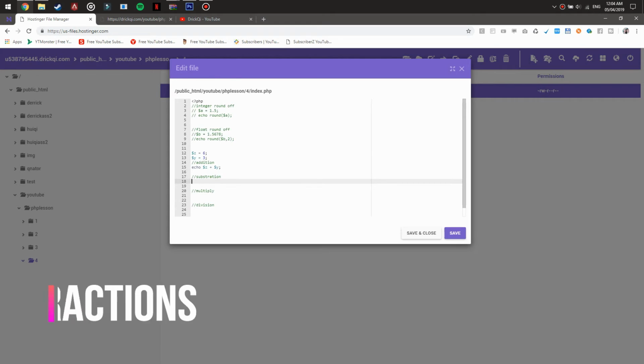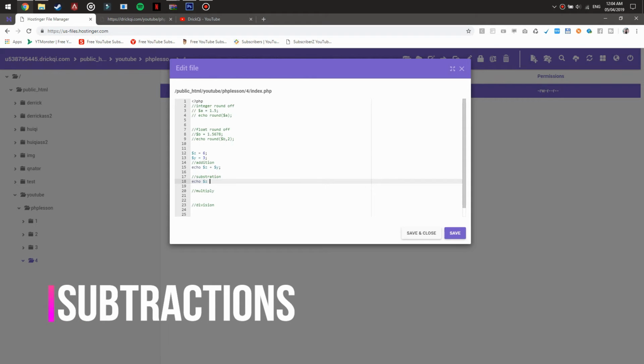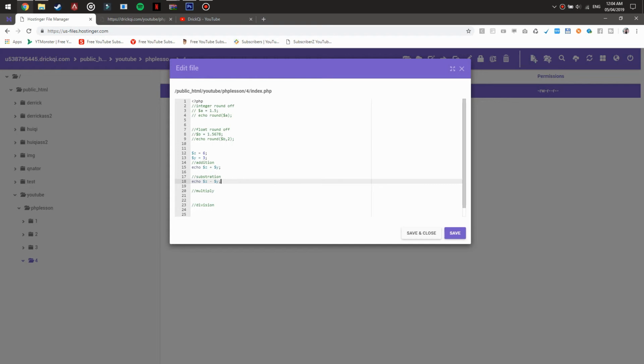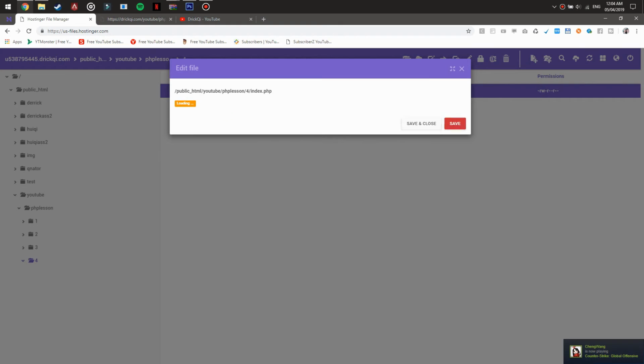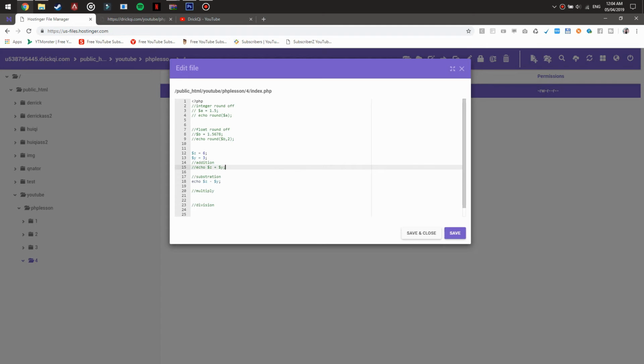Then what about the subtraction? Echo z minus the variable y, then you will get 3, right? Sorry, I comment out this line first. So you get 3. Okay, what about if I want to do multiply?